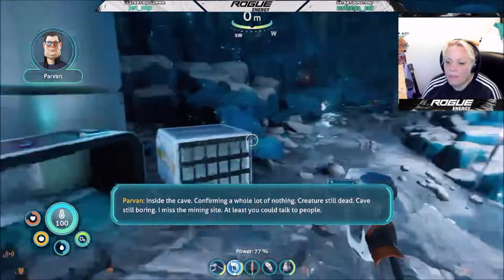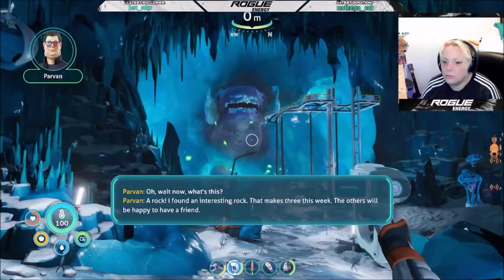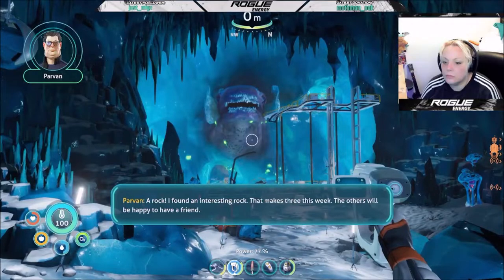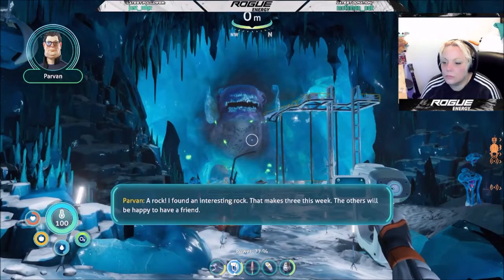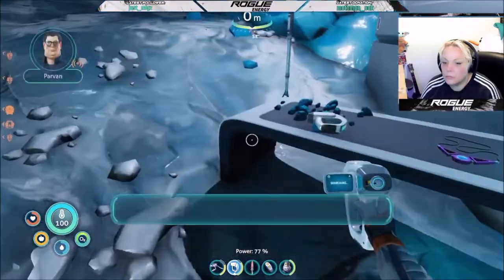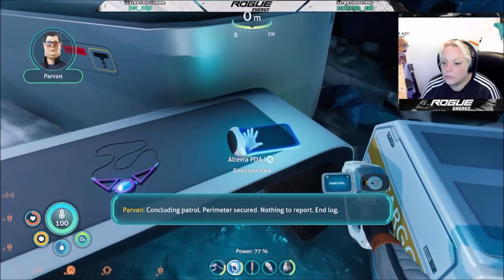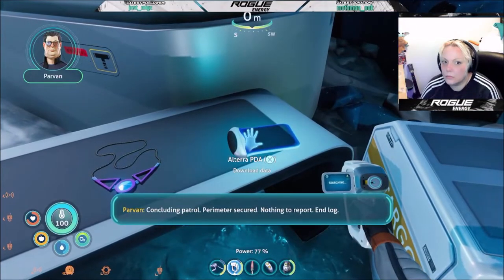I miss the mining site. At least you could talk to people. Oh, wait now, what's this? A rock! I found an interesting rock. That makes three this week. The others will be happy to have a friend. Concluding patrol. Perimeter secured. Nothing to report. End log.